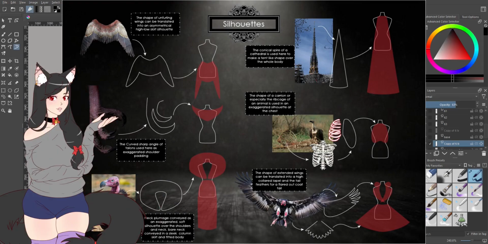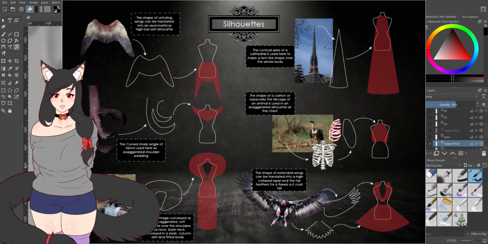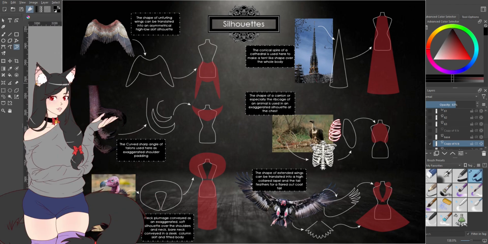Silhouettes are basically the overall shape of your final garment. Now over here we had to work with 6 different silhouettes, and I will say this, I cannot stress this enough, try to diversify your silhouettes, try to make them as unique and as different as possible to each other. They need to look distinct, but still sort of fall into the same aesthetic as you're going for.